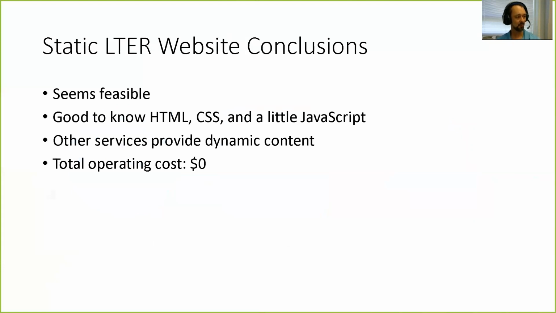My overall conclusions with this static website are that, hey, this seems feasible, although it's really good to know HTML and CSS and maybe a little bit of JavaScript if you don't like the way that I've coded up my JavaScript examples. I rely on other services to provide the dynamic content, and currently the total operating cost per year for the BLE website is $0.